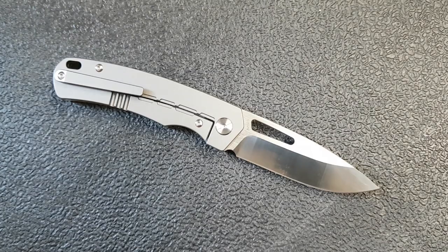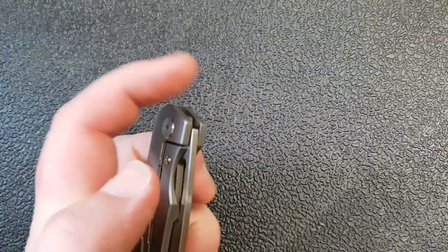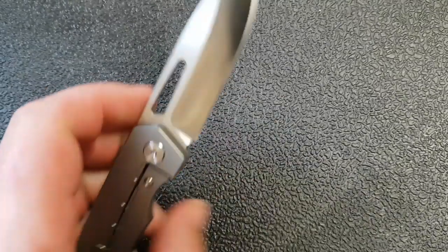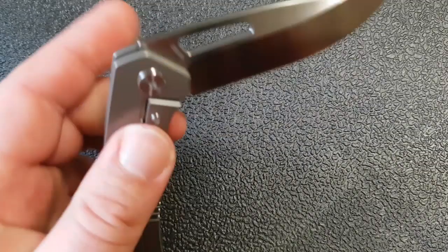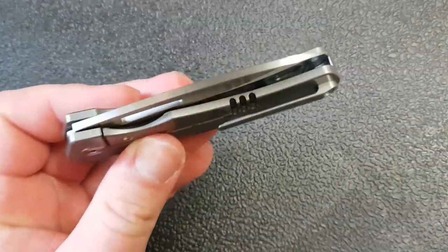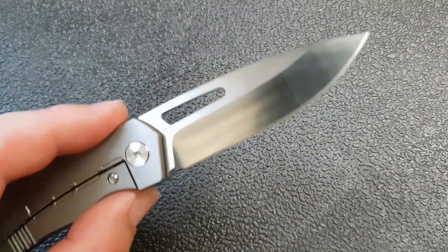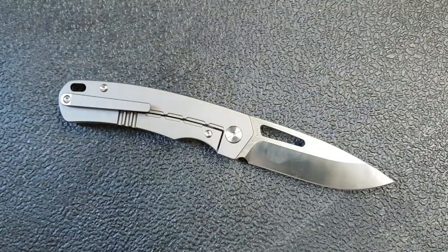Okay, let's move on to the action. This is the thing that I'm most in love with. It is on bearings, and that's fine. It's very smooth, so it'll do the whole drop shut thing, which is enjoyable. To me, it's almost like, as I say, a locking slip joint. It's not an action that I'm going to be flicking all the time or that I'm going to be getting a great deal of enjoyment and satisfaction out of. But I can open it when I want to open it, although it does take a little extra effort.